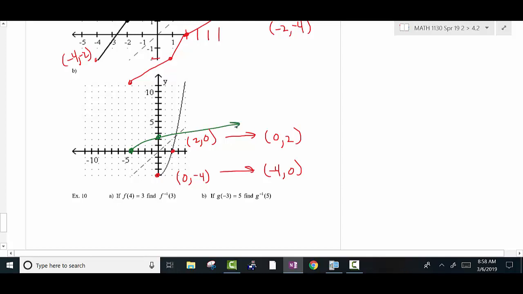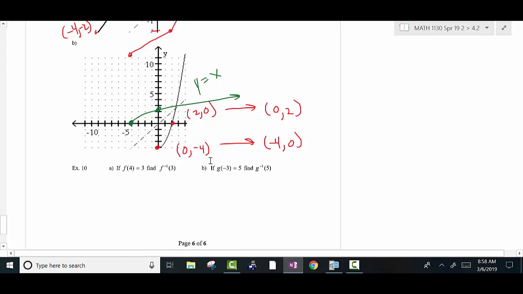Okay? And you can tell it's symmetric about that line y equals x. That's the idea. So that's a real simple thing to do. Okay? Last thing is just language. What this statement right here basically tells you is that if x is 4, y is 3. So this tells you that on the inverse, if you had x is 3, what would y have to be? It'd have to be 4. That's just testing that you know the language of that.